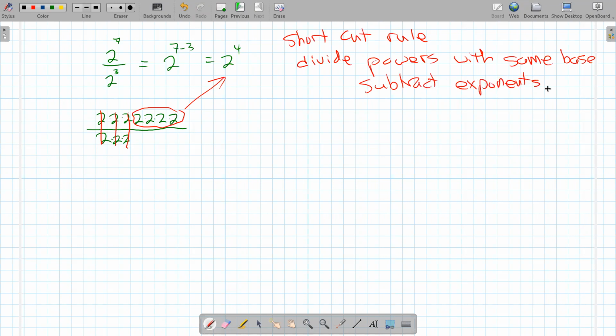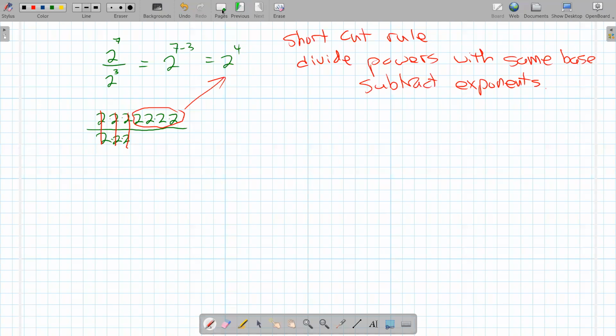And my hope is, you did the prep yesterday and you read all of this and you tried all of this and it all went well for you. If you had any trouble with the prep, you can apply a late pass, do it again. Feel free to ask me questions. So some basic rules I hope you remembered about exponents.